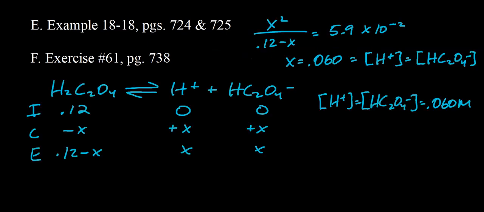All right, here's the setup for our first ionization. So notice that Ka1 for oxalic acid is not very small, 10 to the minus 2, so we cannot make the assumption that x is small. So we have to get our quadratic equation and plug that into the quadratic formula. And I believe we get 0.060 for x. So that means the concentrations of H plus and HC2O4 minus are 0.060 molar.